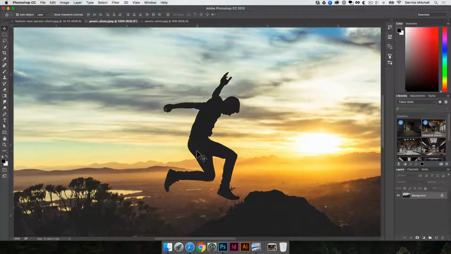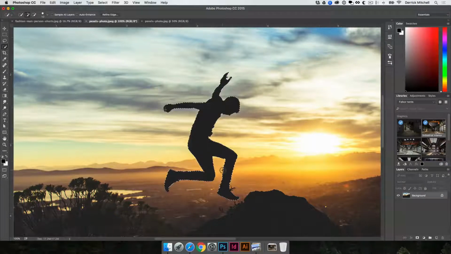So what I'm doing now is hit the letter W to get my brush, my quick selection tool. It's kind of like a brush and a magic wand at the same time. This is a great tool if I wanted to quickly brush out, and you'll see with an image like this, it's basically been gift wrapped to me. It's such a high contrast between the background and the foreground that I almost didn't have to do anything.